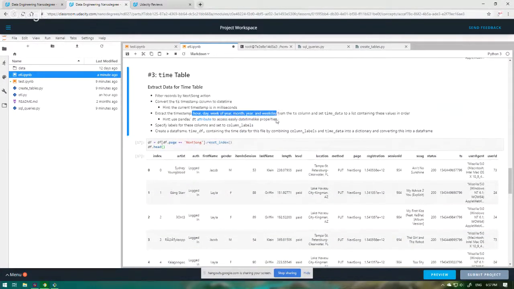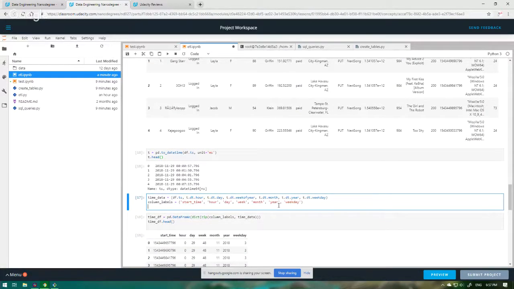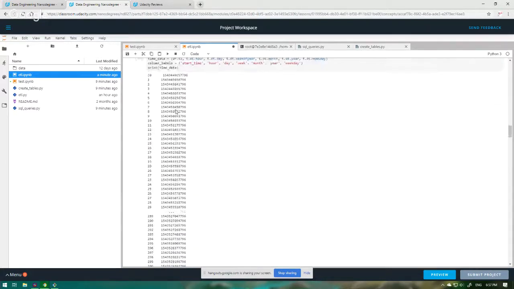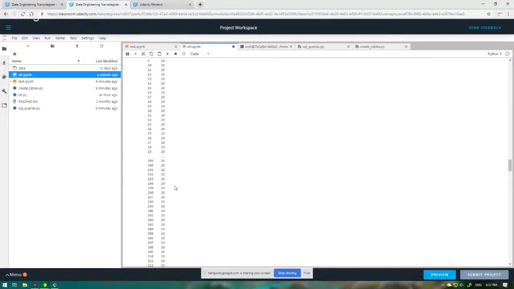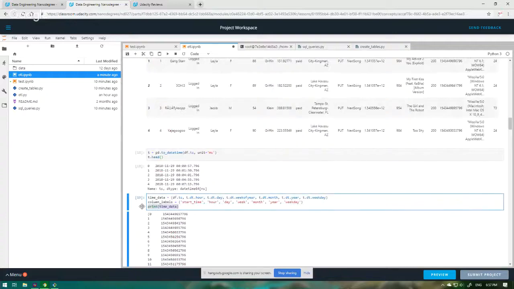They don't have any special syntax. So here, let's print out time data. Yeah, see it's in a series. Then it's a little long, so I'll just get rid of it.